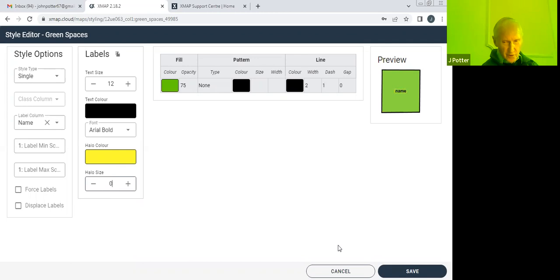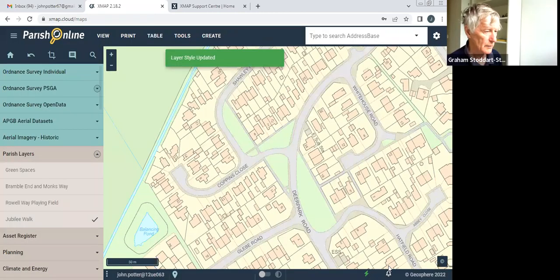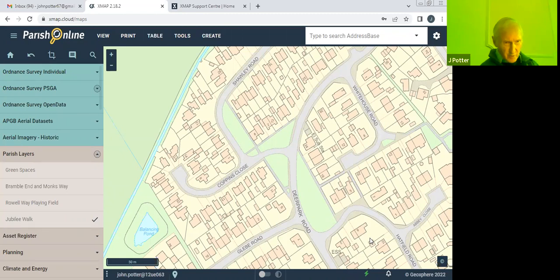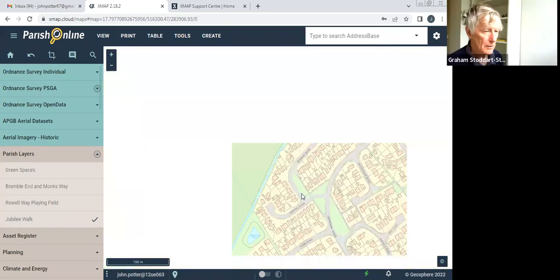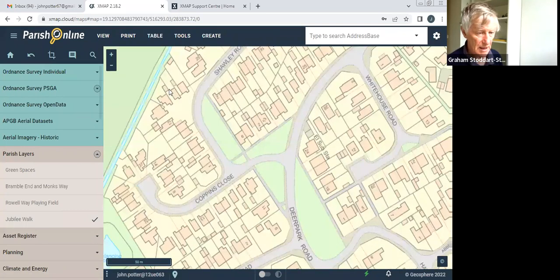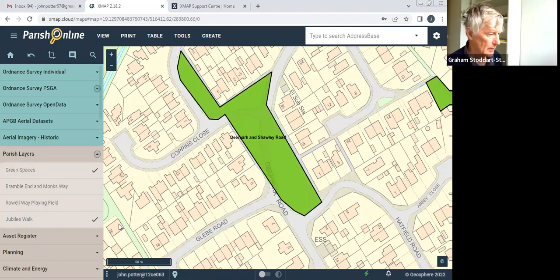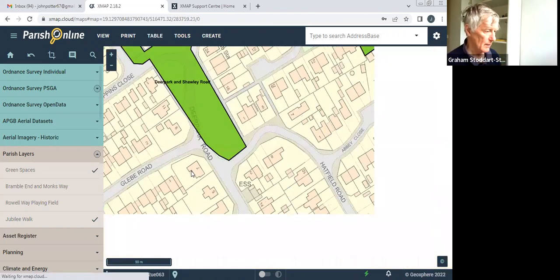Right, that's useful to know as well. Yeah, and you can make the color blank or white if you prefer. Okay. Good. Well, as long as I can repeat that later this morning, that's fine. Yes, just stop there, John. You notice that you've turned off the green spaces layer, so we don't see the one we've just created. If you go to the left-hand column and click there once, it turns it on. There we go. I would go down to Jubilee Walk and delete, and get rid of that one.